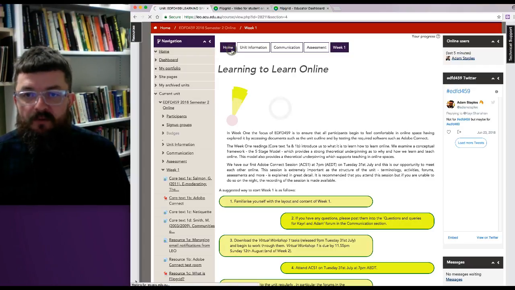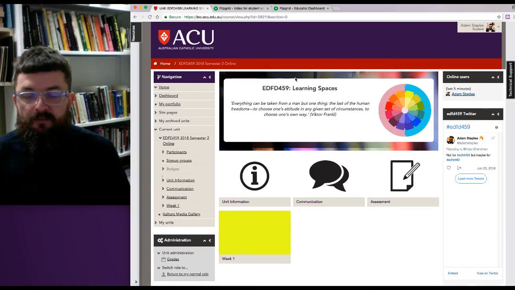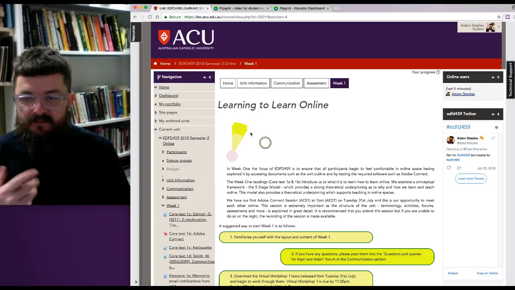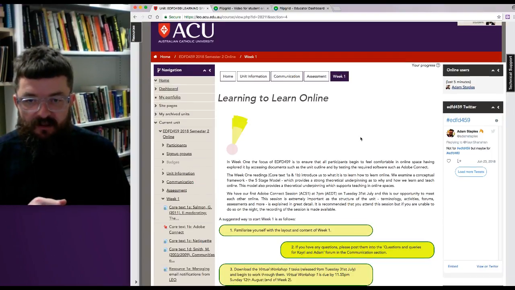So if I go back to where I've got the colour wheel on the home page of the unit, you'll notice that at the top there's one little segment of the colour wheel. So that little segment there is the first part of your first badge. The second segment, this one here, is the second part of the first badge. So if I return back to week 1, you'll see that that first part is here. So it's more of a visual, aesthetic signpost to tell you where we are.